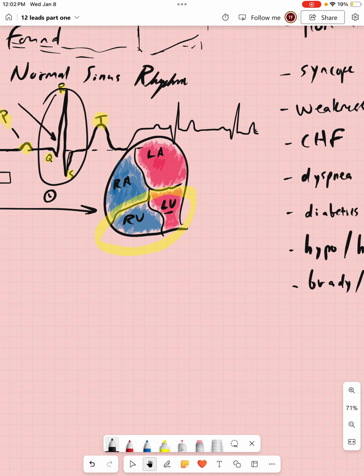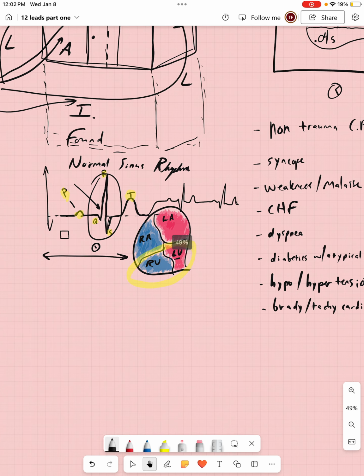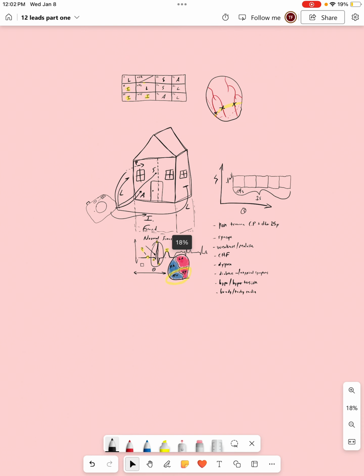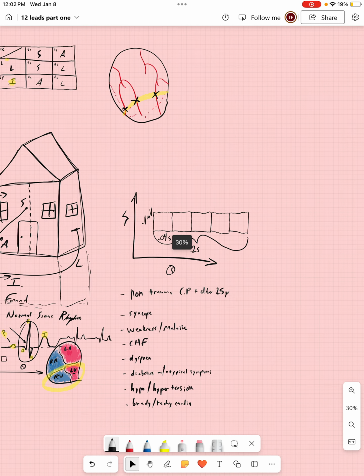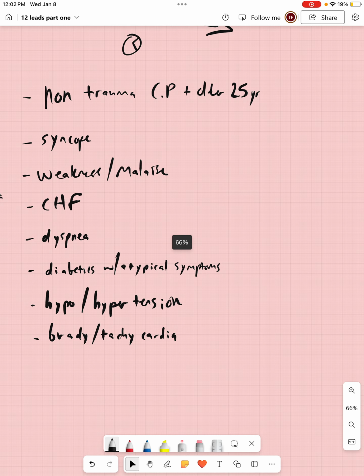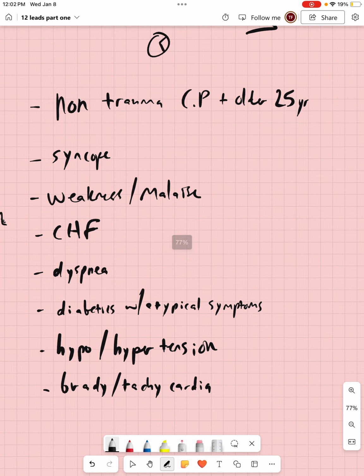Transmitting this 12 lead is very important, and it's something I rarely see in ESO when I'm looking at charts. I see 12 leads done, but rarely am I seeing them transmitted. And so, again, I just want to urge you guys to think about what you're doing and why you're doing it.